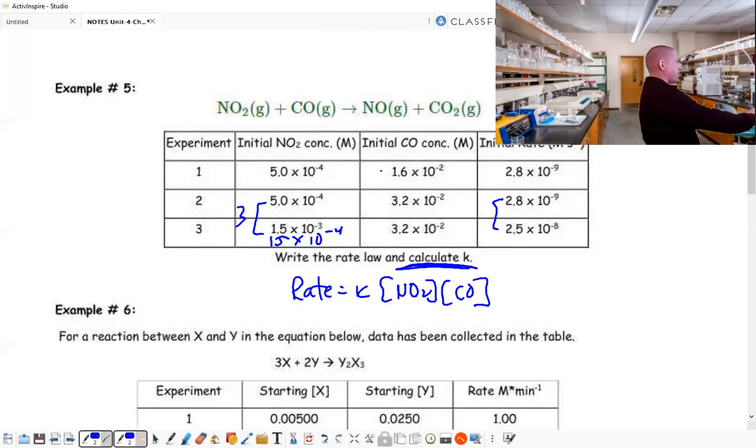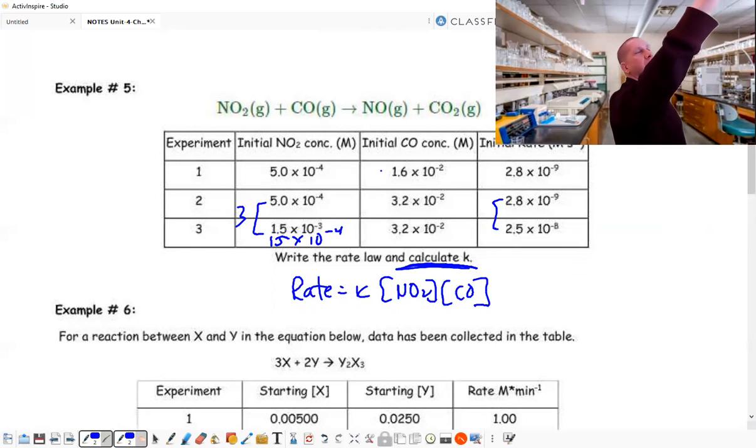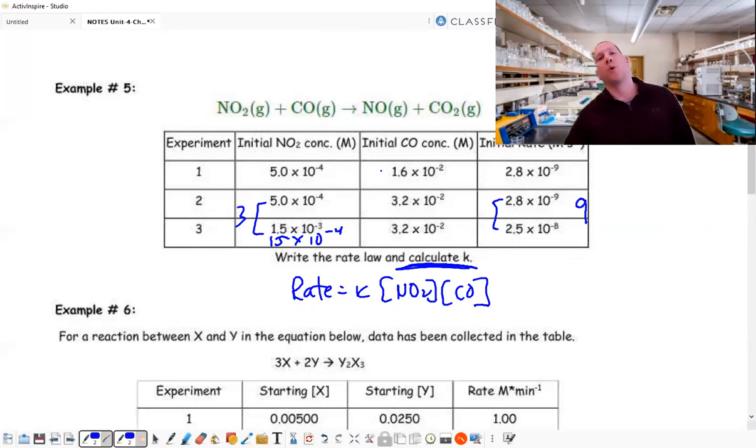So then I'm going to get my calculator out. I only shared my screen, so you're not going to see my calculator. 2.5 times 10 to the minus 8 divided by 2.8 times 10 to the minus 9. Because like I said, sometimes the by what factor is not as obvious. Now it says 8.92. These are experimental data, and they will sometimes throw that at you, meaning, do you recognize that that's a 9, 8.92?